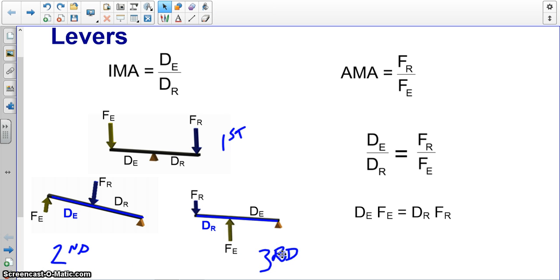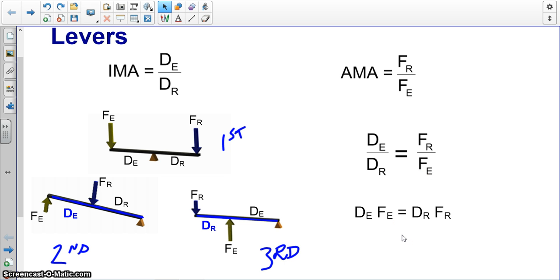For a third class lever, it's vice versa. Mechanical advantage is always less than 1. Examples of third class levers are something like tweezers, where your fingers are close to where it's bending, and then what you're trying to hold is at the end. Or something like your jaw, where the food is at your teeth near the front of your mouth, but the muscles that are opening and closing your mouth, that's the effort force nearer to the fulcrum, that's at the beginning of your jaw. The food you're trying to crush mercilessly is more towards the front, so that's a third class lever.